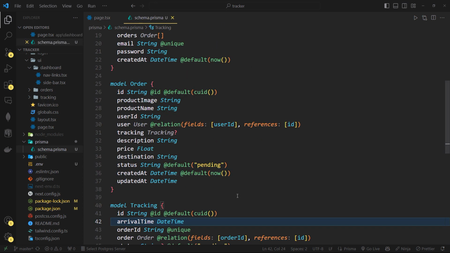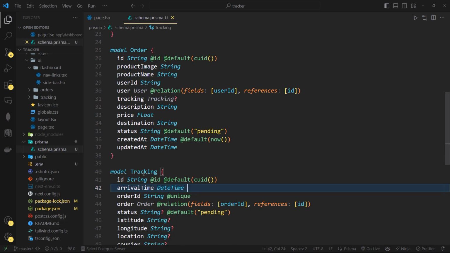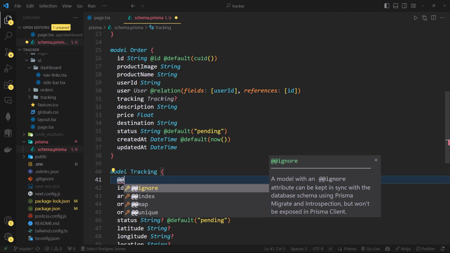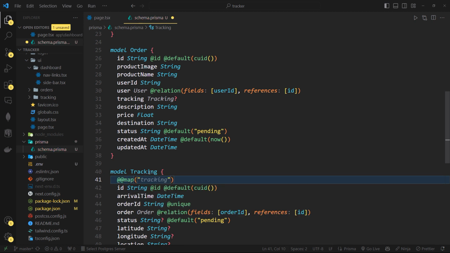Now there's something I want to show you also with Prisma here. You can change the table name in the database. For example, I don't want this table to be named tracking in our database. Let's say I want it to be named tracking info. I'll use @@map, or call the map function, and here you can specify what you want this table to be called.